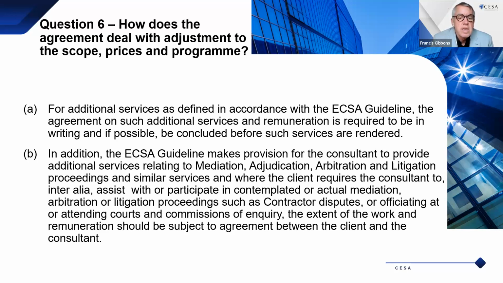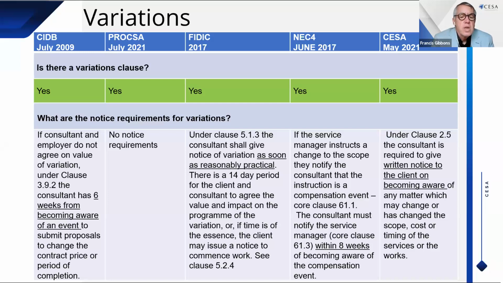And similarly, the CESA guideline makes provision for the consultant to provide additional services relating to mediation, adjudication, arbitration, and litigation, and those should be especially dealt with in a VO, so that the rates that you're going to charge and the amount of time and the extent of work involved should be subject to agreement beforehand. Okay, are there variation clauses in the various forms of agreement? Yes, they all are.